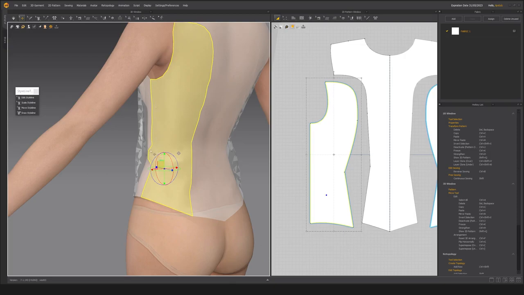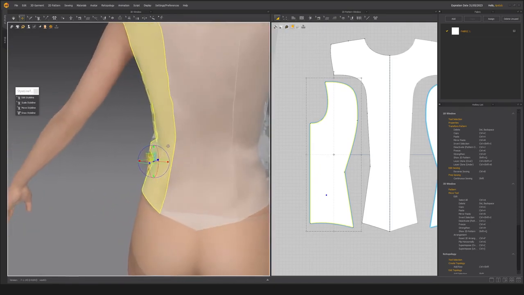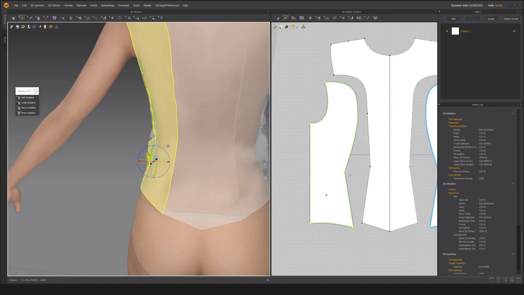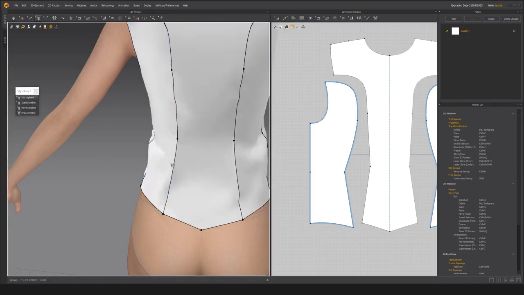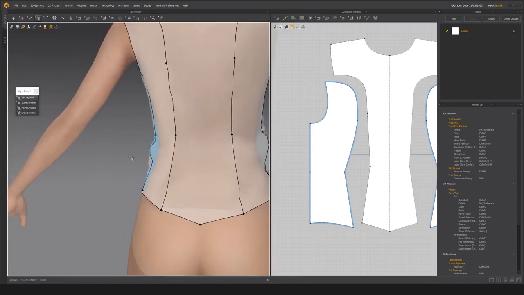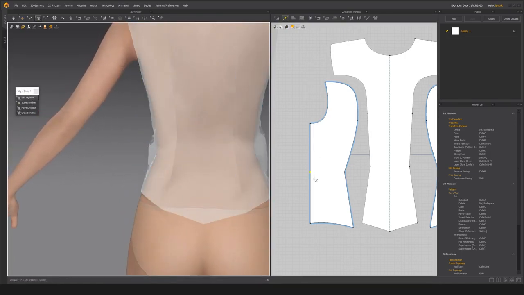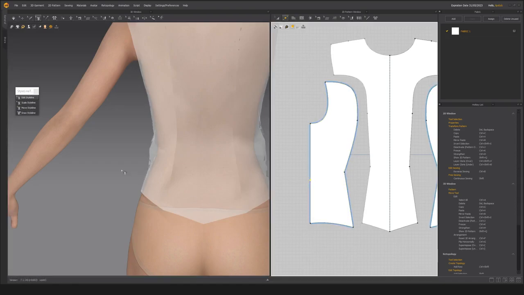We'll just add points, start to shape this particular garment panel here in a way that's a little bit different. In terms of height, we can probably match the same height as the point that we have created on the other side. So let's see where this actually winds up here. So yeah, that's pretty good. Actually, a little bit lower wouldn't be a bad idea now that I look at it. So maybe about here or so.